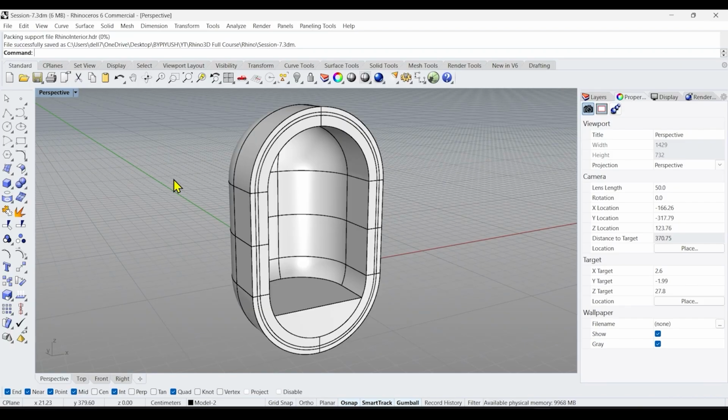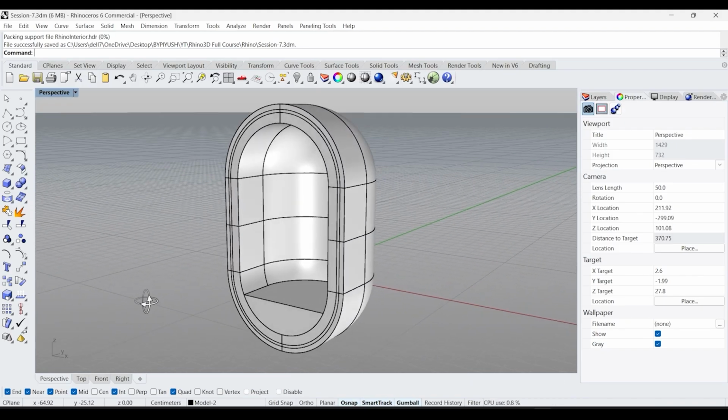So the modeling in Rhino is a little different from any other software you must have been using in previous years. Or if you are new to modeling, then it's better you know that certain techniques and certain ways to model things are different, but they are faster. And Rhino works with NURBS modeling, not mesh modeling, so that is also an advantage in some scenarios. So this step is done.